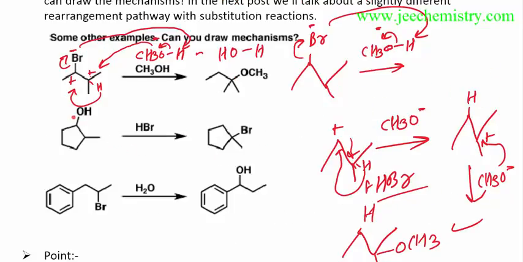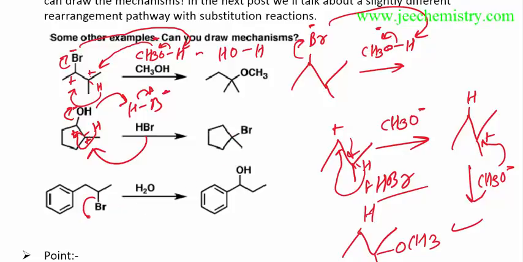Similarly this reaction is also going on. This is an O minus, this is an HBr. This O minus will attack this position and Br will be minus, it becomes a plus. Here is a hydrogen, this plus charge will shift to this position. This H plus will come to this position. Now this H plus will be attacked by bromine minus. Now the final structure will be like this.